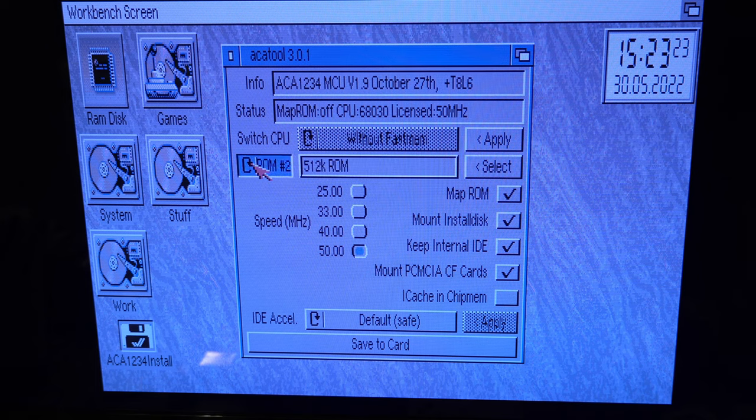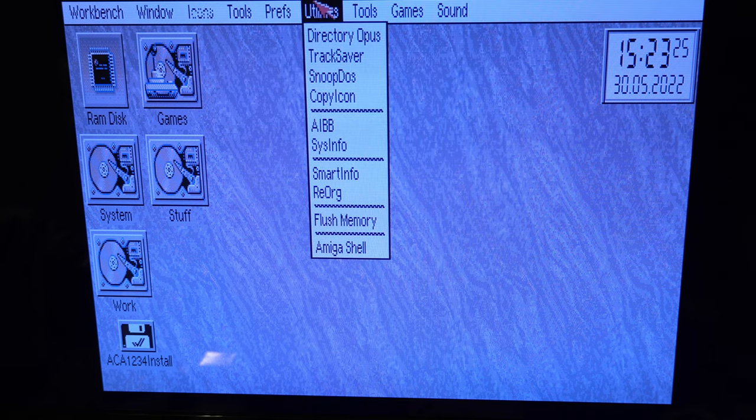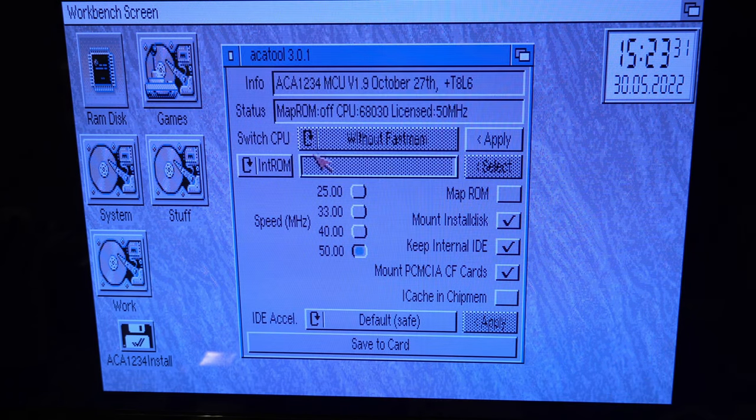And now if I actually close this out, sorry about that. I should not press that button here. One moment. What am I even doing? There we go. So there you go. But yeah, you can't change these names, even if you change them and save it. They basically show the ROM size, 512 in that case, and the 1.3, whoops, the 1.3 was actually 256, right? So that is pretty much that. But yes, you can load in several kickstart ROMs and then switch between them.